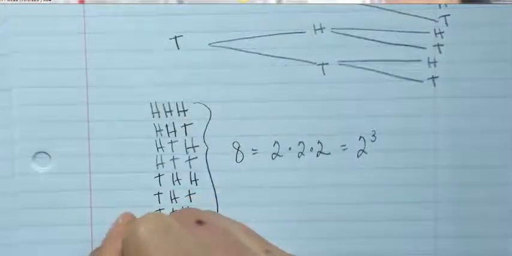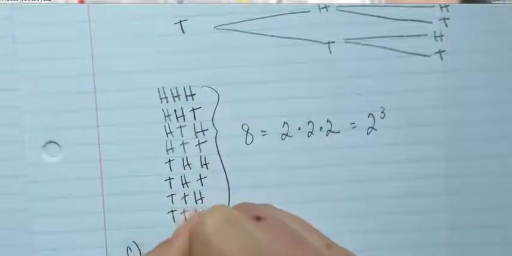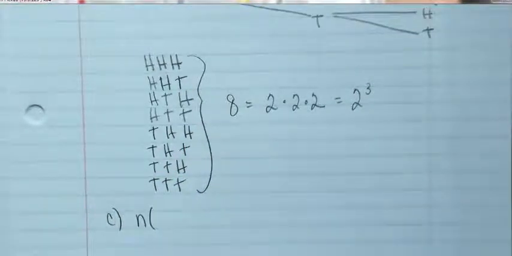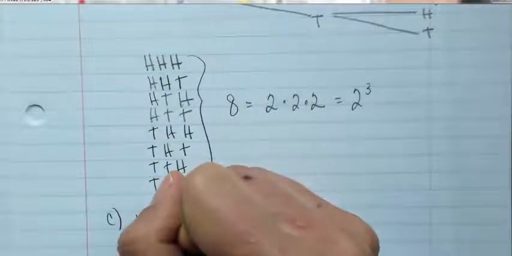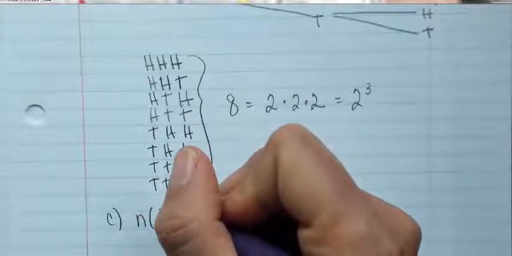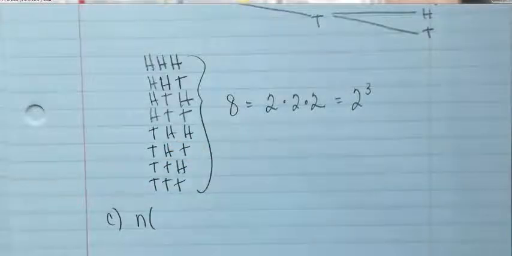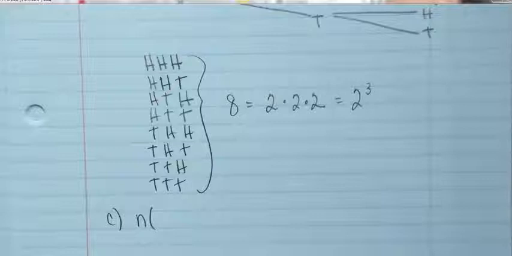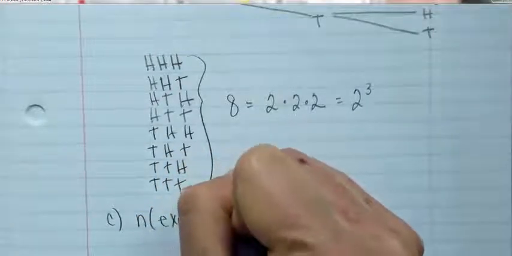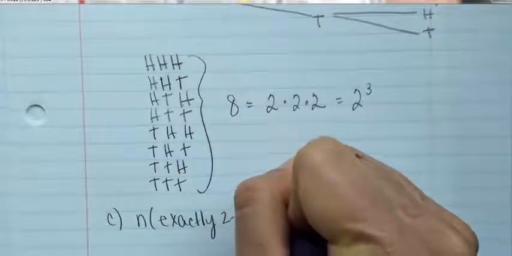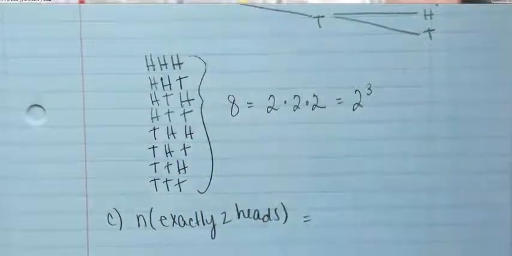Now I'm going to write this in probability-like notation. So you could either say the probability, or, oh no, we're not doing probability yet. We're just looking for the proper vocabulary. Let me give you the number of outcomes in the event. So we're looking for exactly 2 heads. So that's how you would write it out.